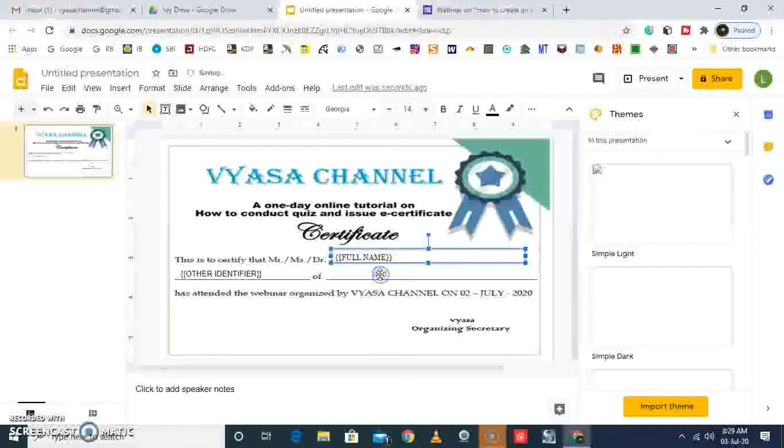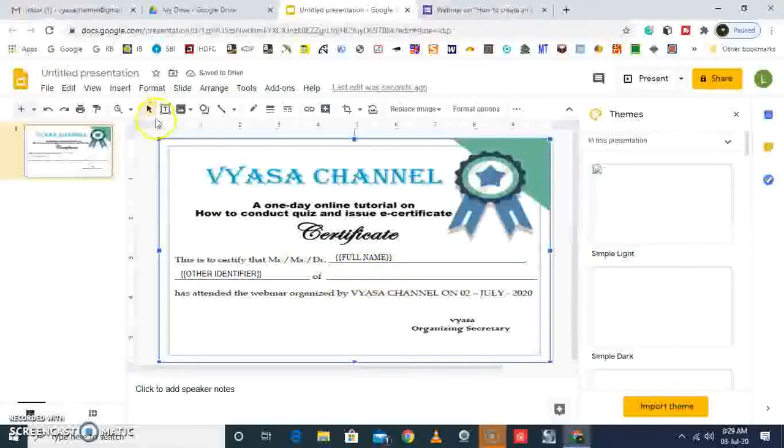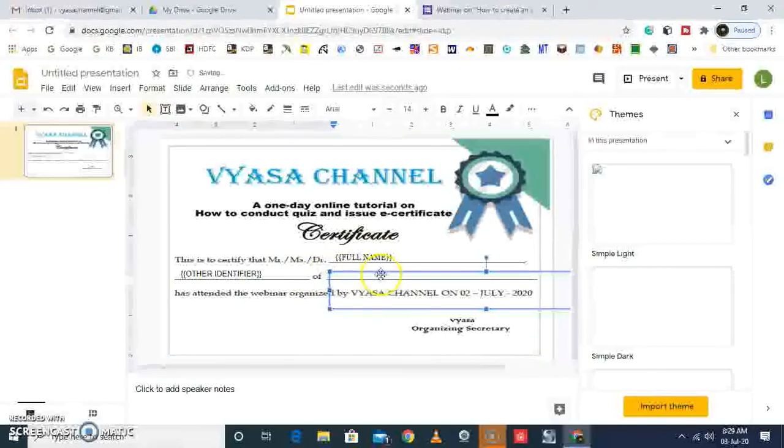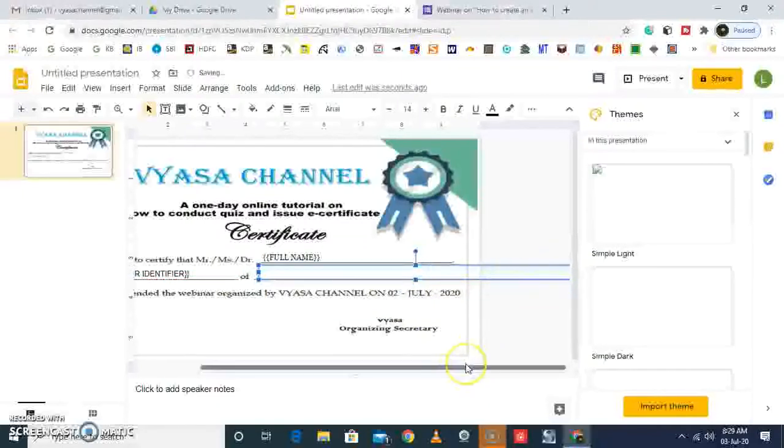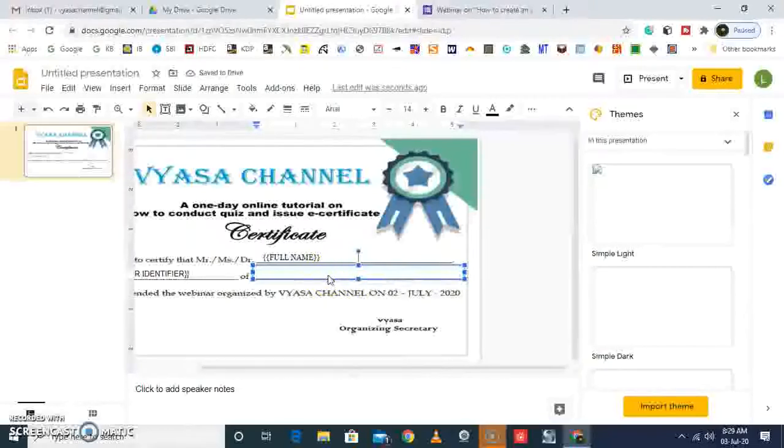The dash will appear. The next one is we have to insert the college name. So go here and click. We have now space for college name. Most of the college names are pretty big, lengthier.